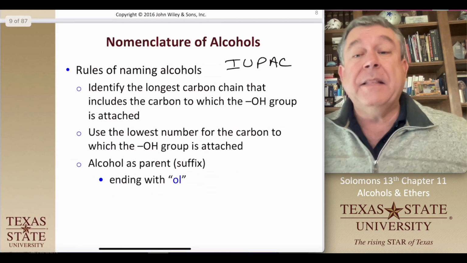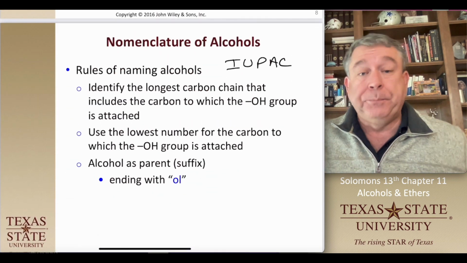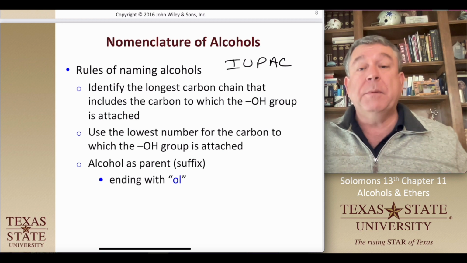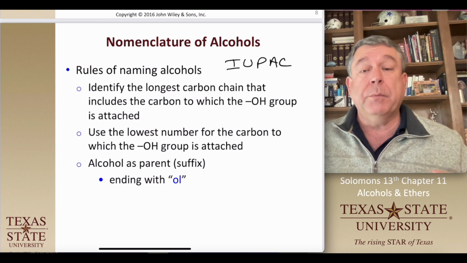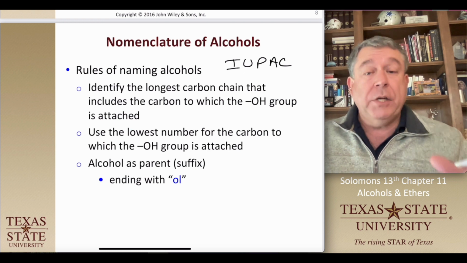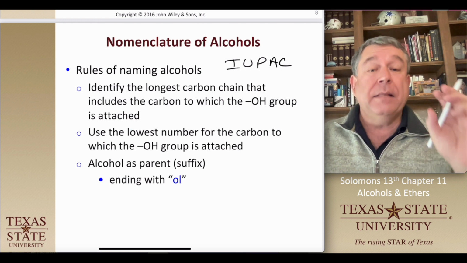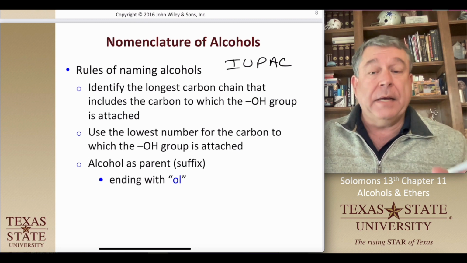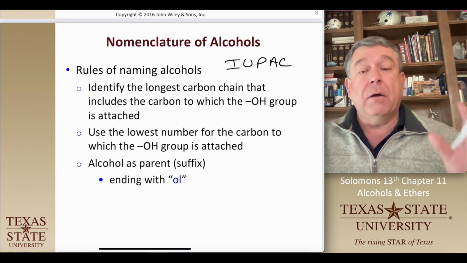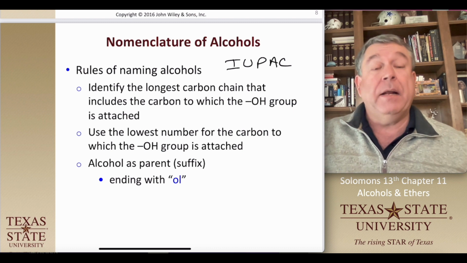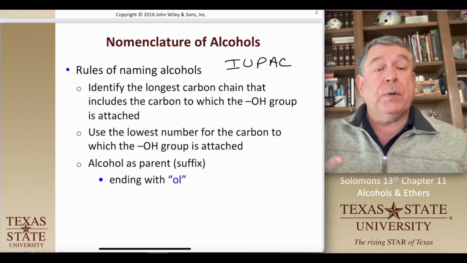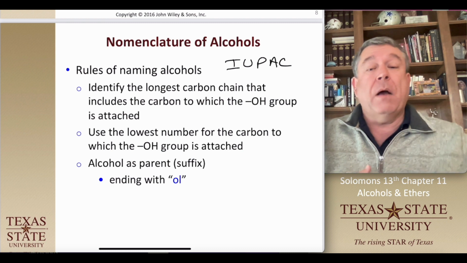Okay, so now let's talk about the IUPAC naming for alcohols. We're going to start with all of our same rules, but now our alcohol is our functional group. Okay, so we've identified our functional group. That means we have to find our longest chain that contains the OH group attached to it. And then you put the alcohol at the lowest number. Now this is the highest priority group we have right now. Remember, we start with alkanes, then alkenes were higher, and then alkynes, and now alcohols are higher.